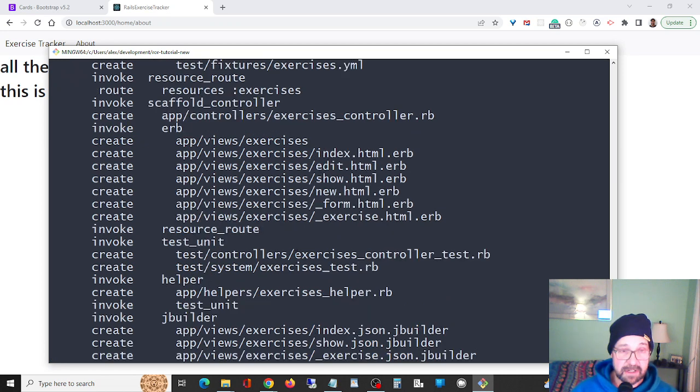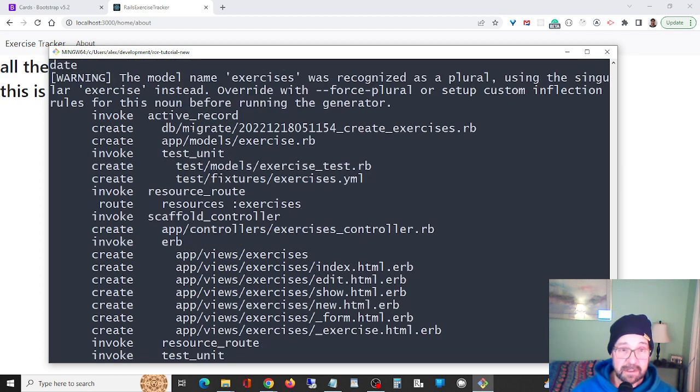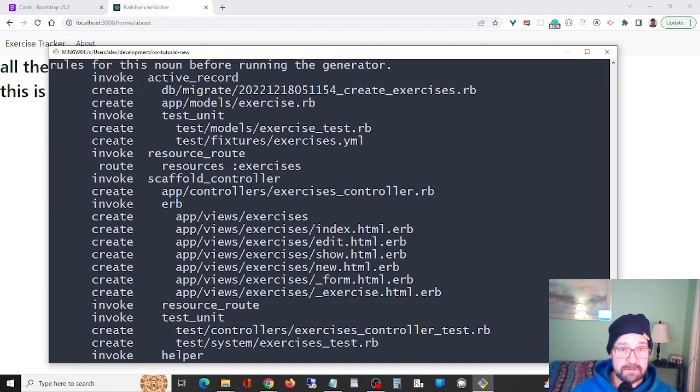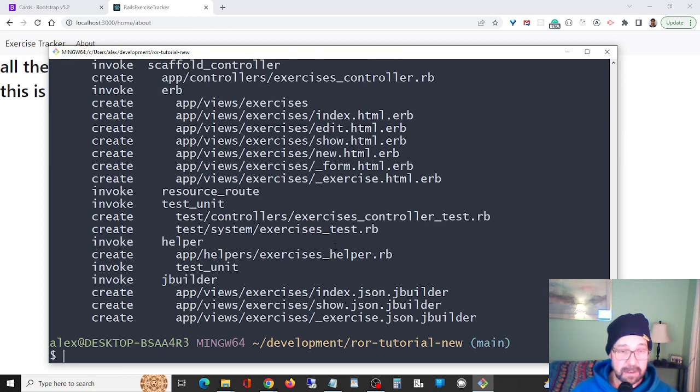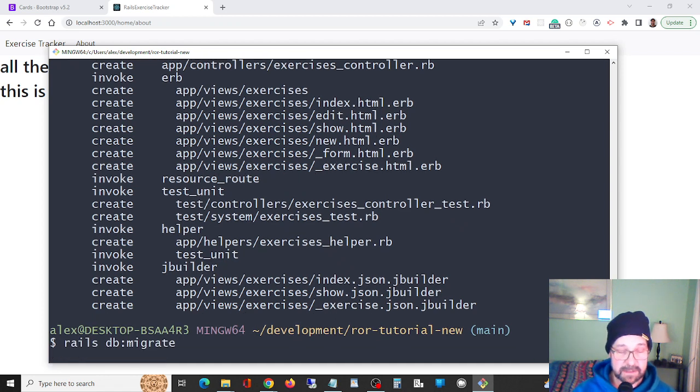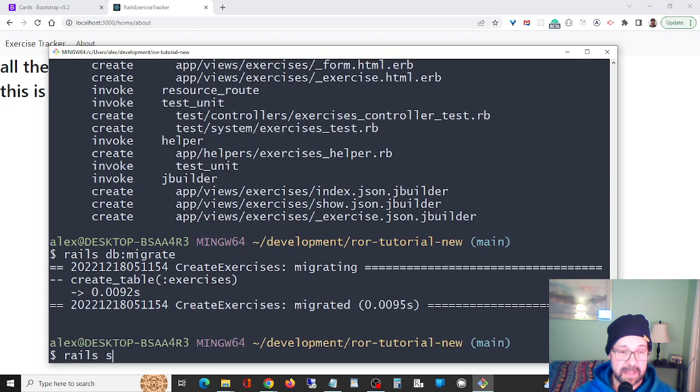Before we move on to that, just take a quick look at all this stuff it made for us. First of all, it made this migration like I was just talking about. We're going to run that in a second. And it made all this other stuff, right? It created all these views. It created a controller, all kinds of stuff. So before we do anything, like I said, we need to do rails db:migrate. Basically it tells the database, hey, we just made this scaffold of stuff. You better be prepared for it to be coming. So it sets that table up for us. It'll think about that for a moment. And then when that's done, we will restart the server, saying rails s.